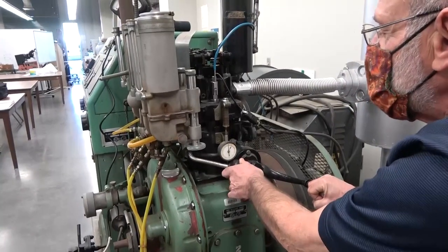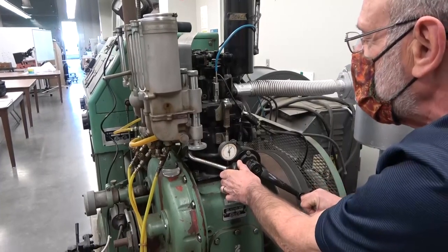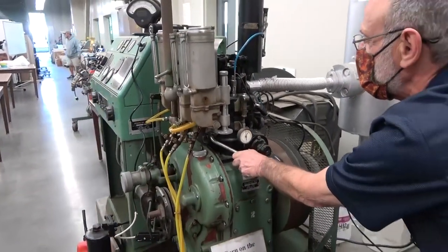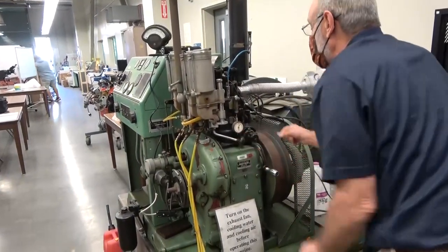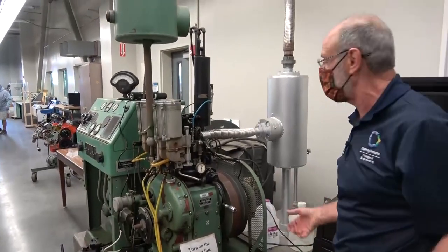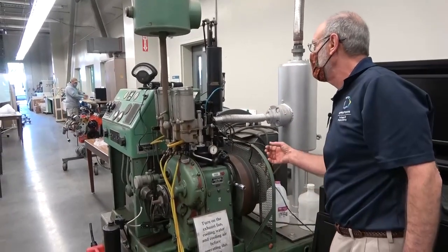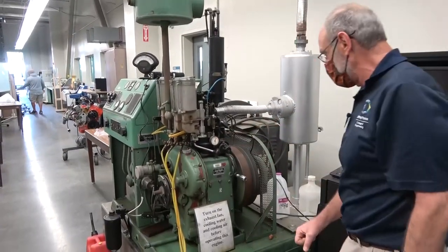When you lock it in place it decreases the setting ever so slightly, so I put it about two or three below zero and then when you lock it, it locks right at zero. So right now it's point 0.6 on the inside, zero on the outside — that's 0.600. The outside scale is the hundredths and thousandths, so when it's reading 10 or 90 that's really 0.010 or 0.090 added to whatever it says on the small inside scale.